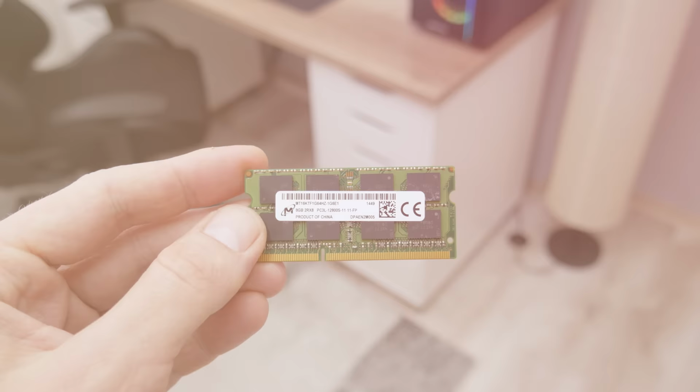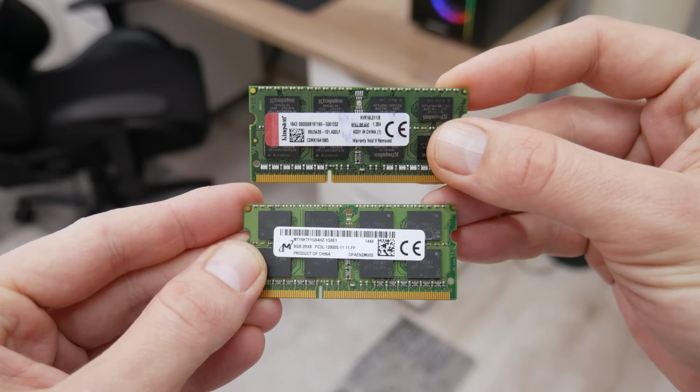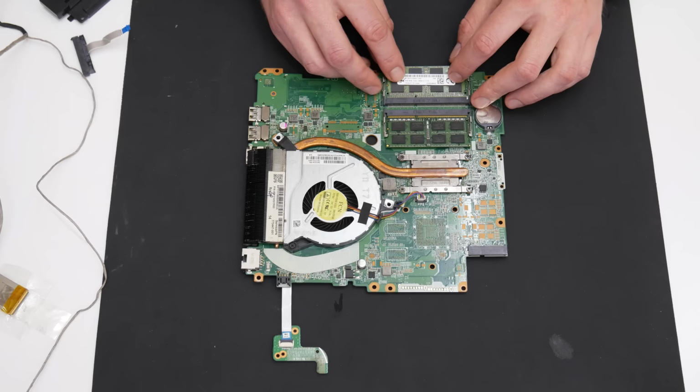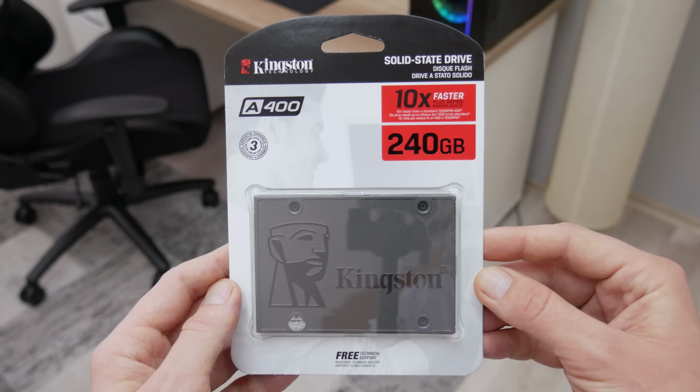And before I continue with assembling, first we will do some upgrades. The first upgrade is the RAM. From 8 gigs of RAM, I will go to 16 gigs. The RAM will increase the speed and will make this computer run faster. And the second upgrade, let's say, is the disk. As disk, I will use a 240 gigs Kingston SSD. But the SSD we're going to mount later.